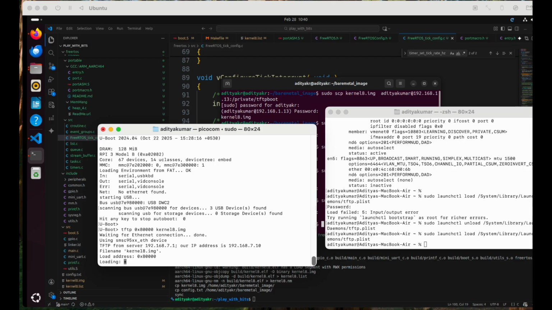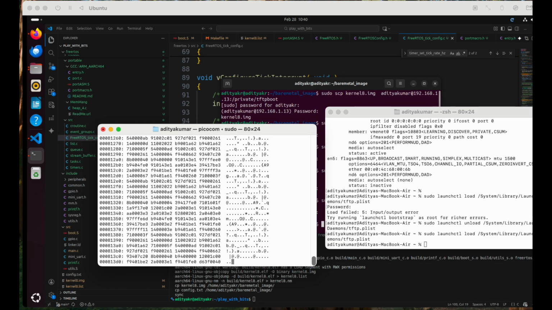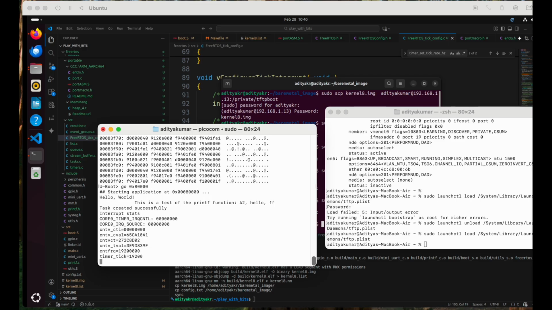Once it is copied there, we'll just read some bytes. After that we'll jump to that and then see whether we are getting those prints or not. Okay, so timer tick we got, right? Timer tick we are getting, right?